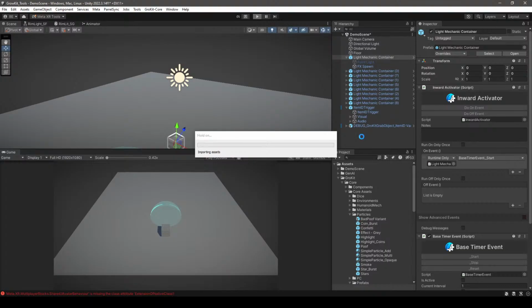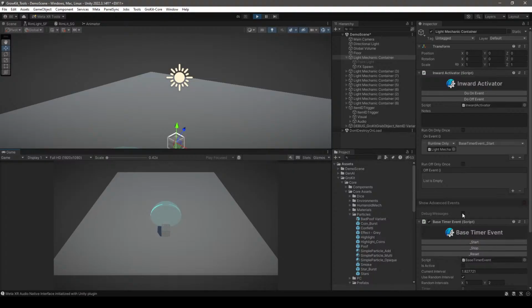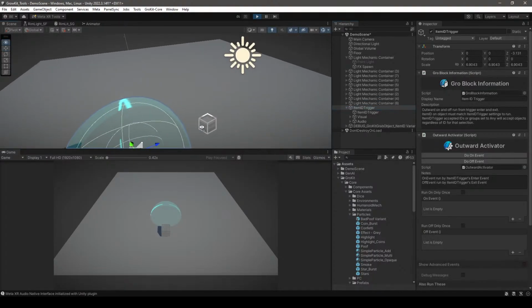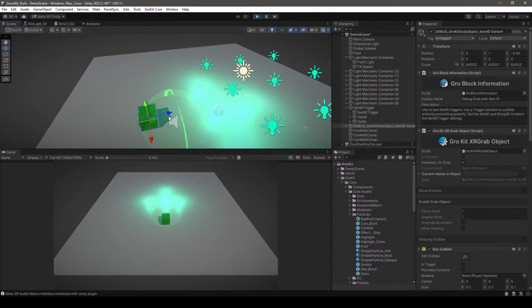So my inward activator is now telling my timer event to start. My timer event will then randomly pick an interval. It will then activate my point light and spawn my particle effect as soon as my cube touches it. So my cube will touch it, everything starts to tick, now it starts to go off.